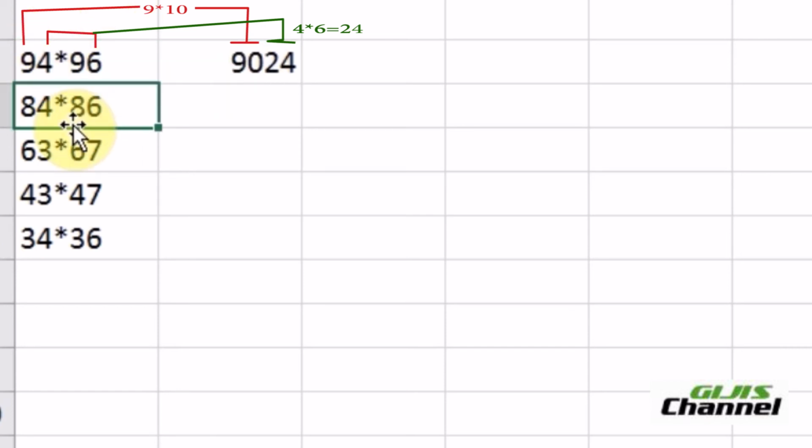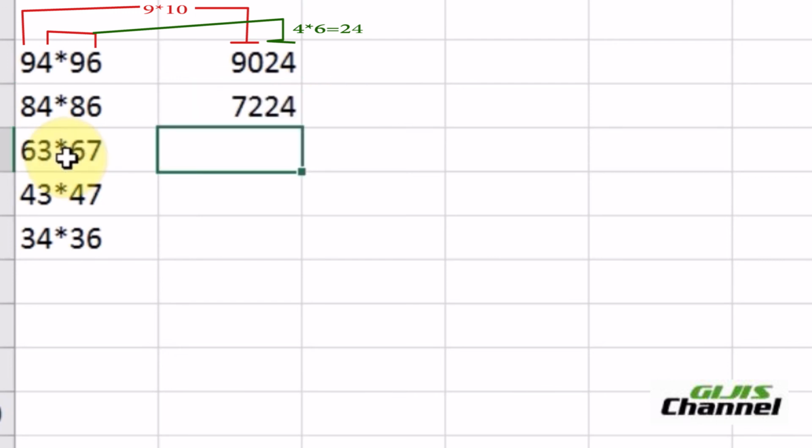Hope you got it. So here, in order for the condition to work, as I told you before, the tens digits should be the same. So here 8 and 8, okay? And then when you add the ones place, it should be 10. So 4 plus 6 is equal to 10. So now let's do the multiplication. The next number after 8 is 9. So 8 times 9, 72. Write down that number first. Then multiply these two numbers, 4 times 6, 24.